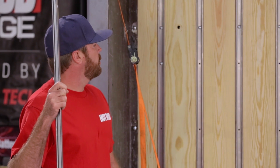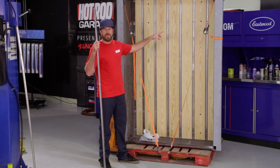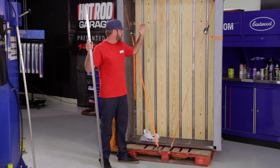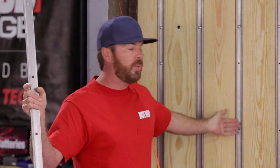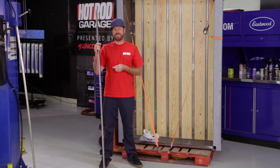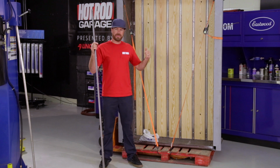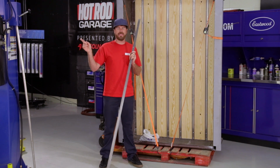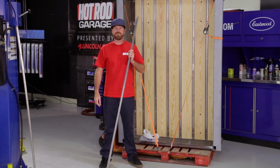So now what we've gotta do is use our reference holes where this bolts onto the frame, mark our hole, and then start cutting, because as cool as this looks, the bed will not go back on the truck because of that massive step notch that's in it. And I don't know if you've noticed, but this truck really isn't that low and doesn't even need a step notch. But rebuilding the bed floor is a lot easier than cutting up that chassis and welding in a C notch. So that's what we're gonna do.